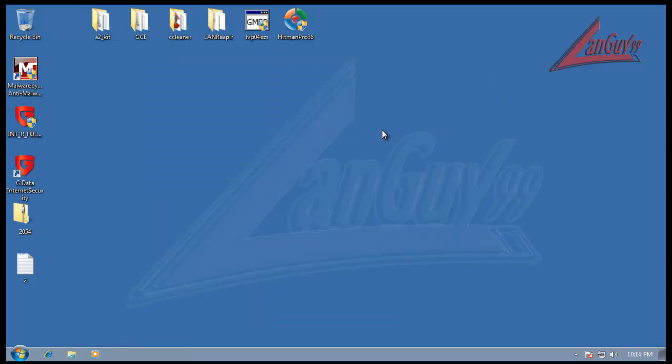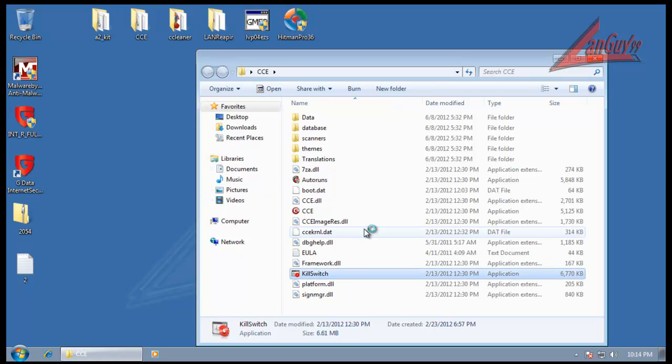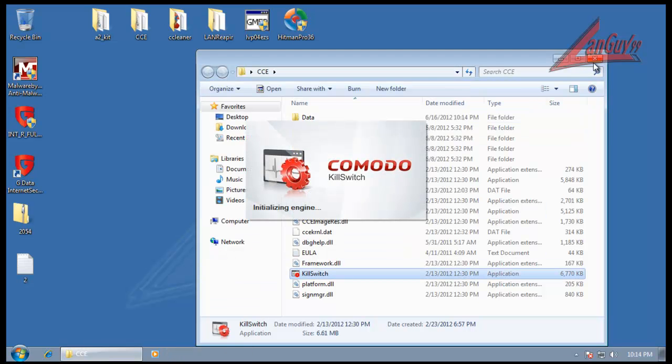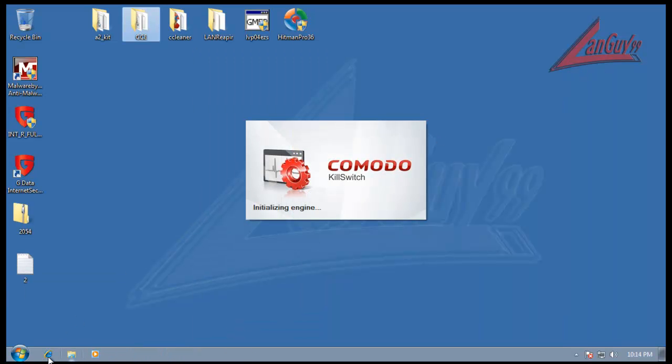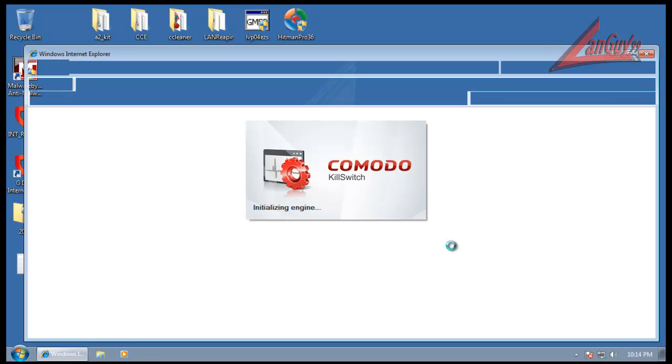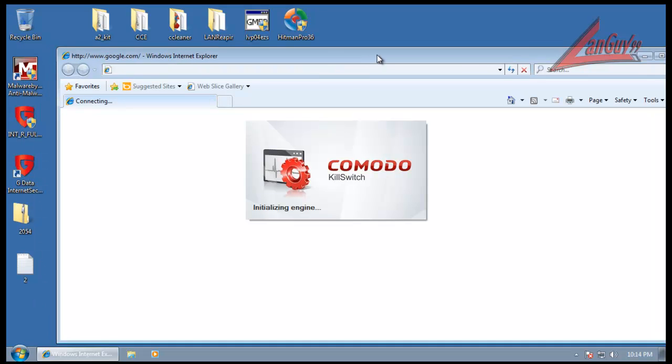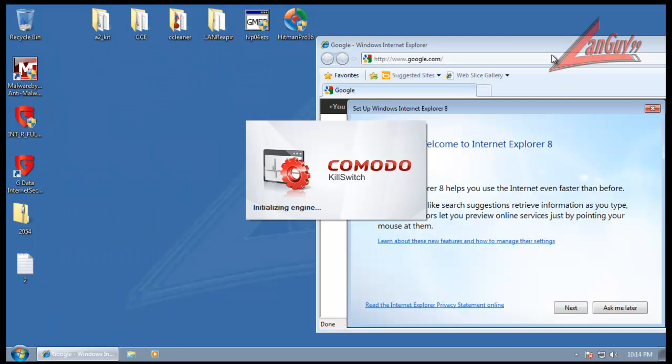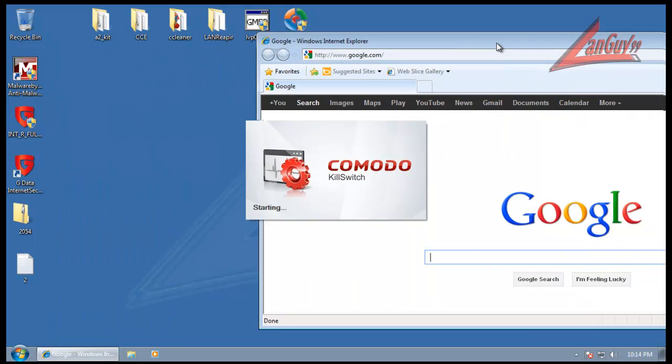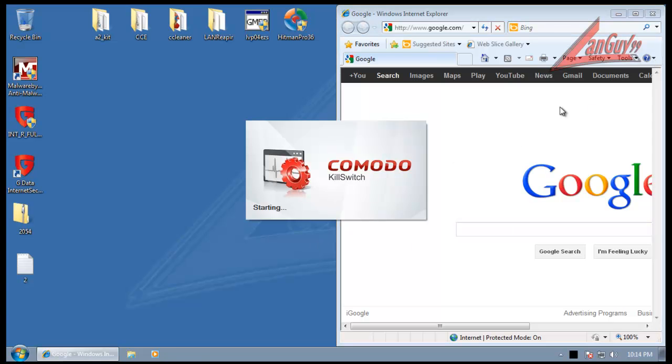So let's get to testing here. First off, we'll open up Kill Switch just like we normally do. Open up Internet Explorer here. Seems pretty speedy. Don't really see too much of a slowdown.